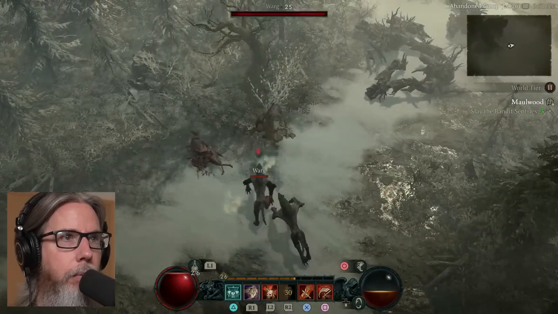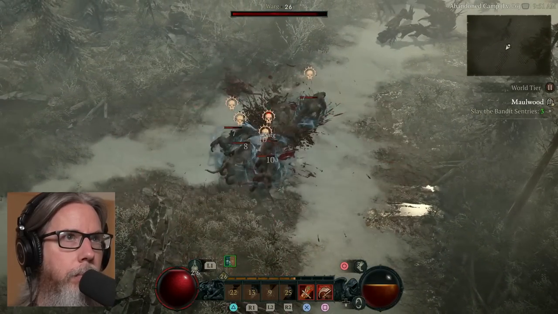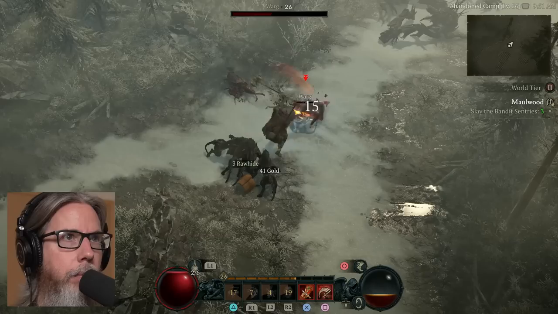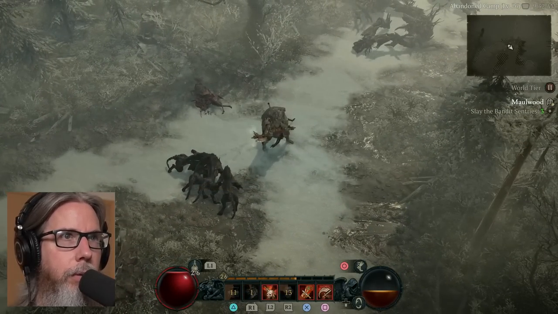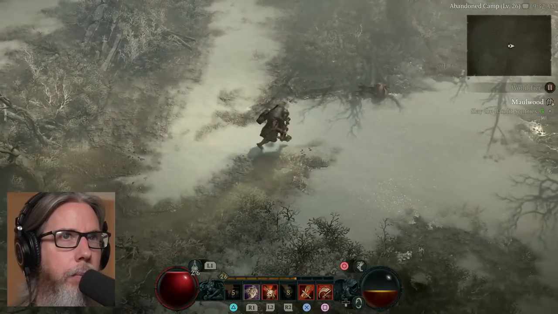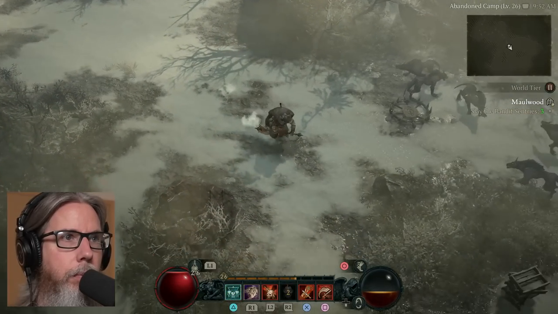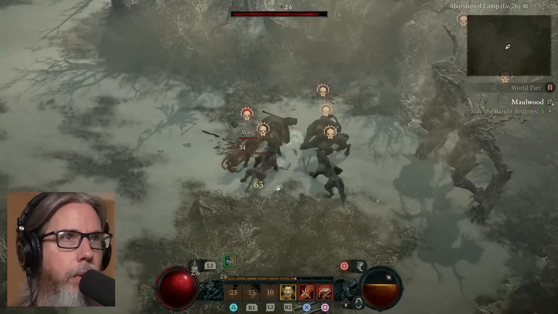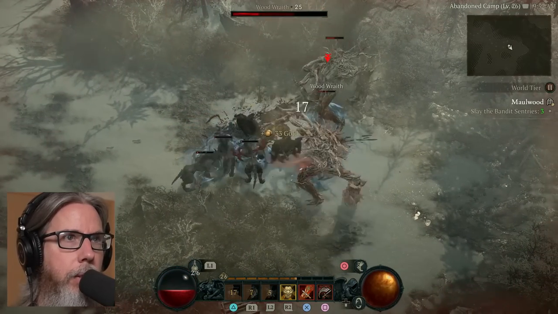Not sure if I have a... Okay. I just have to get used to the order in which I use my skills. So, dash, challenging shout, get some bleed going on all the enemies.